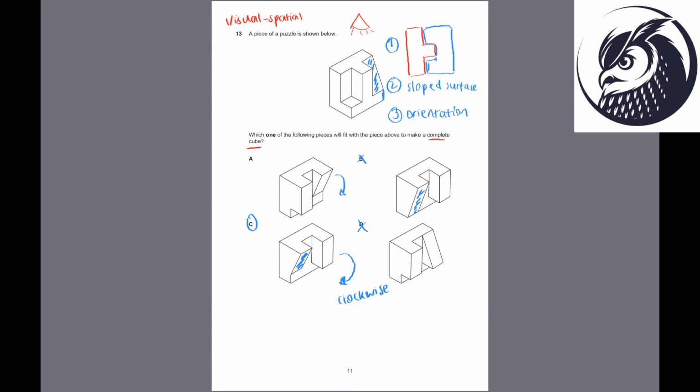Because after you rotate this little shape clockwise, this one will match perfectly to this side here, and the rectangle would match perfectly to the rectangle here. But everything will be flipped for answer option A and it wouldn't work. And so that's how we arrive at the answer C for question 13.